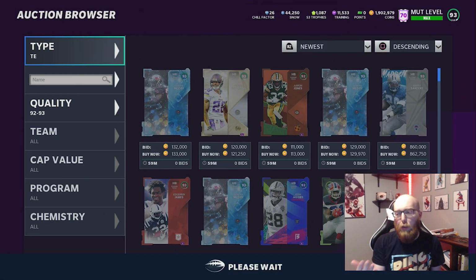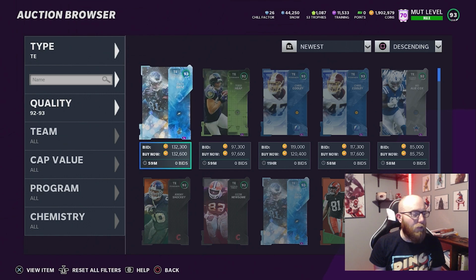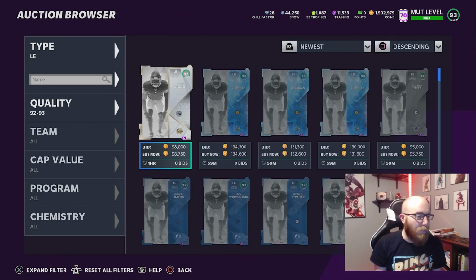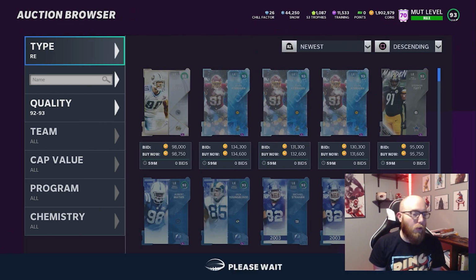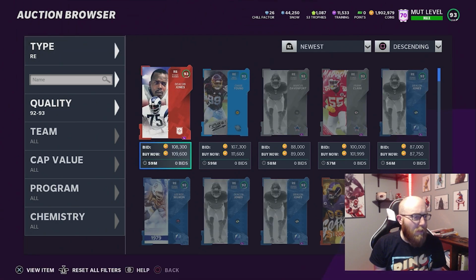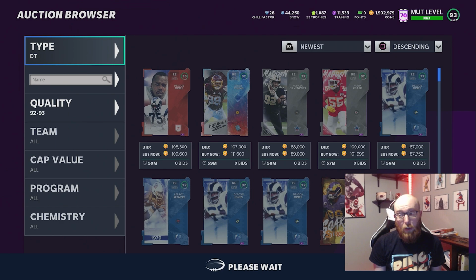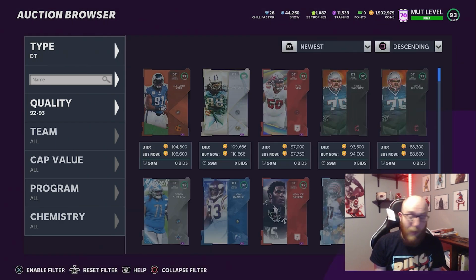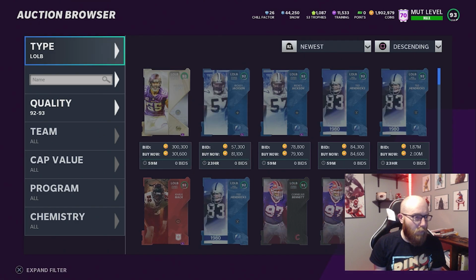Skip wide receiver. You don't necessarily have to. It depends on when you're on. Wide receiver may not be full. And by full, I just mean if you're not seeing 59 minutes, you're seeing, you know, like 45 minutes or something. It just means there's too many in that filter. You got to filter down more or do something else. In this case, I'm just skipping it because if they've been up for 10 minutes, it's not going to be a snipe. I don't know how to tell you that, but it's not going to be a snipe. Somebody would have already sniped it by then.